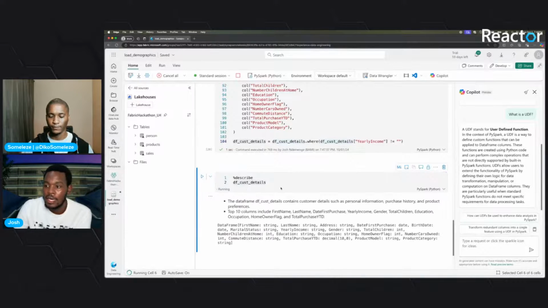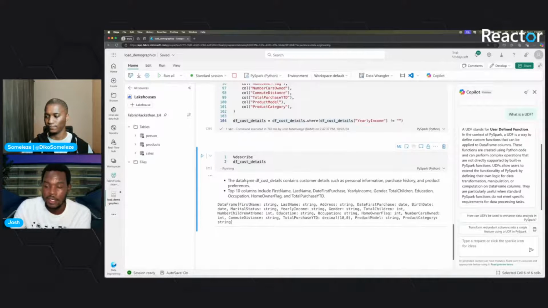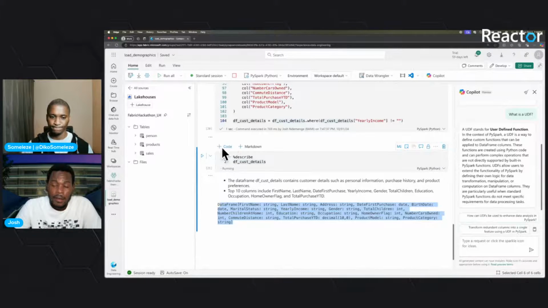Now it's actually trying to understand the structure of this particular data frame. And Copilot goes ahead and says, this data frame contains customer details such as personal information, purchase history, product preferences, and it lists the top columns, from first name all the way down, and here it lists all the other remaining columns. So this can be helpful when you're dealing with quite a number of data frames inside your notebook, and you can just jump in and ask Copilot to describe the particular data frame that you're working with.